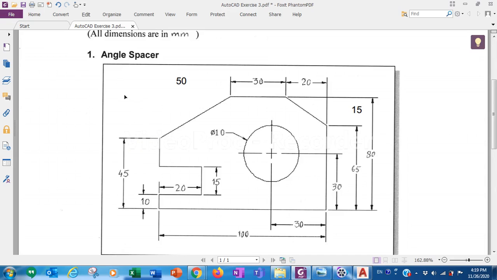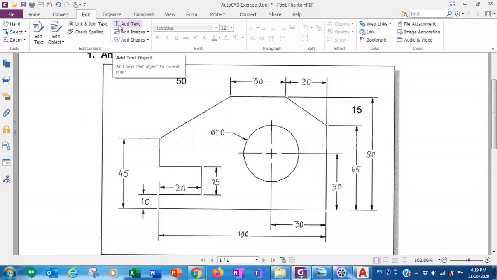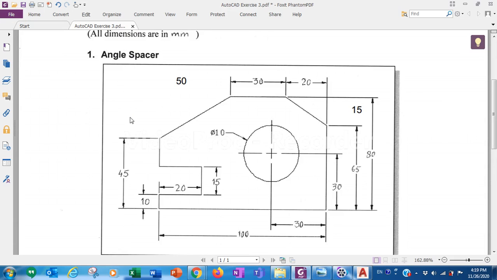So what is the remaining here? The remaining portion will be 80 minus 45, okay, 80 minus 45 will give you this portion. So this portion is how much? 35. So here this will be 35. If you add these two again, you will get 80, okay. So here the first chamfer distance from here to here, this is known as first chamfer distance. How much? 50. And from here to here, this distance is how much? 35, okay, 50 and 35. So let's do it.